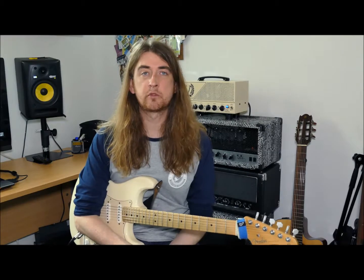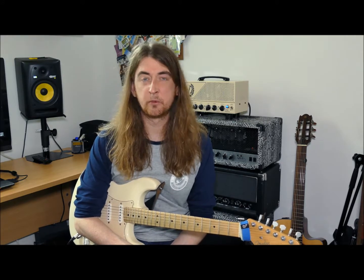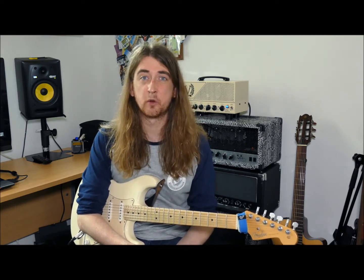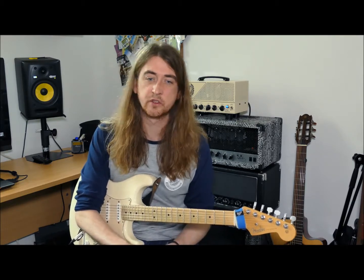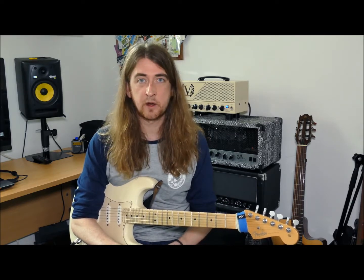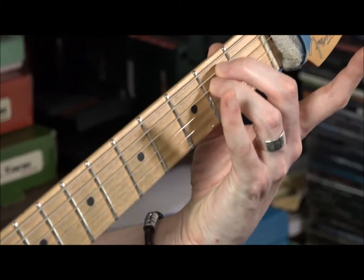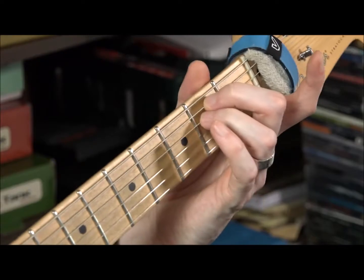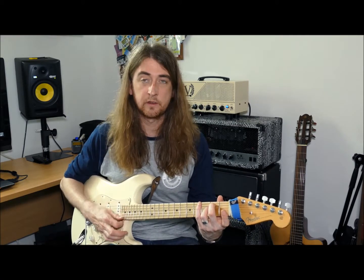This is list number four — we're building upon the stuff we've done before. We've added some extra chords and another single note exercise that develops on what we've done before rhythmically, note-wise, and technically with string changes. Starting with E minor: your middle two fingers — second and third — go on strings five and four. Strum that and you get that minor, sadder sound.